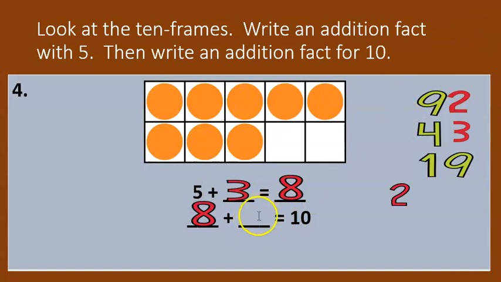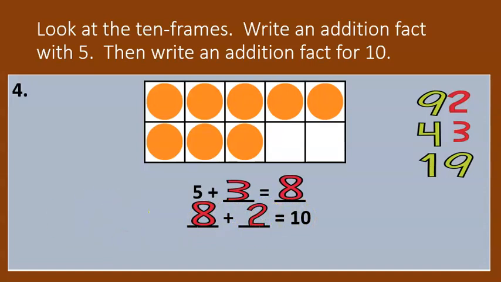To get this answer now, we have to count up how many squares do not have a circle in them. So how many squares do not have a circle in them? How many? 2. Look, 1, 2. These 2 squares do not have a circle in them. So 2 has to get inserted into our addition equation here. Now we have 8 plus 2 equals 10, which is correct.